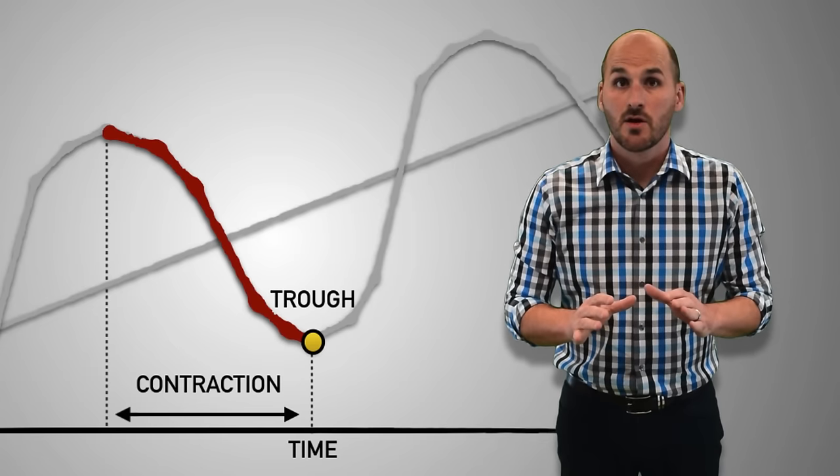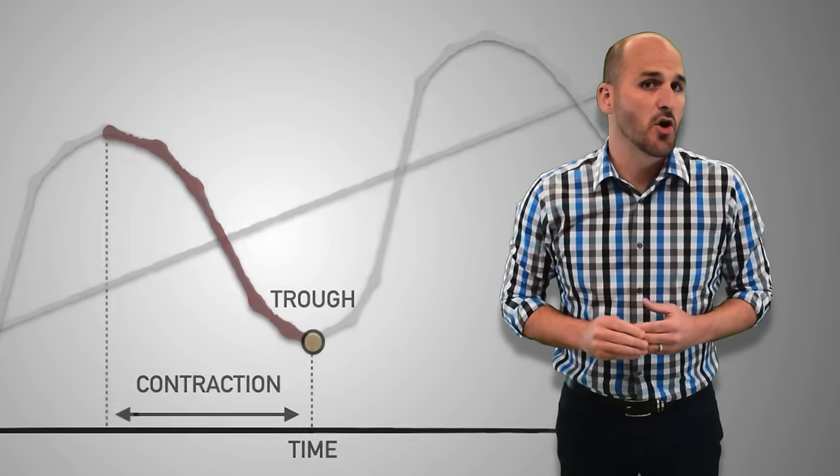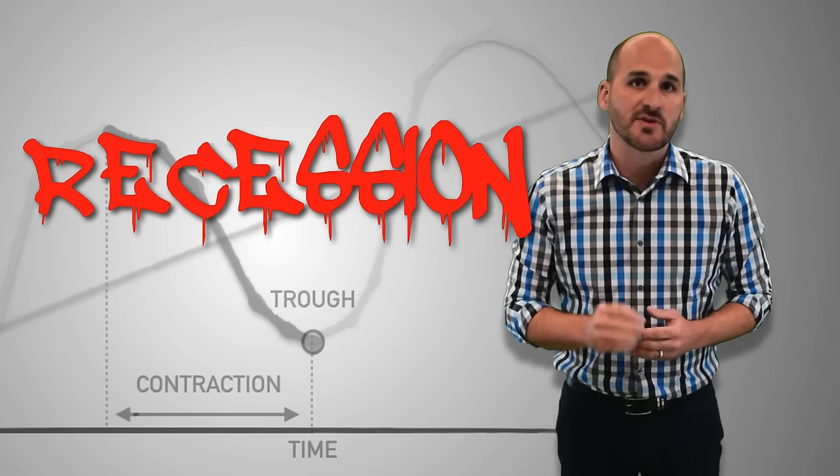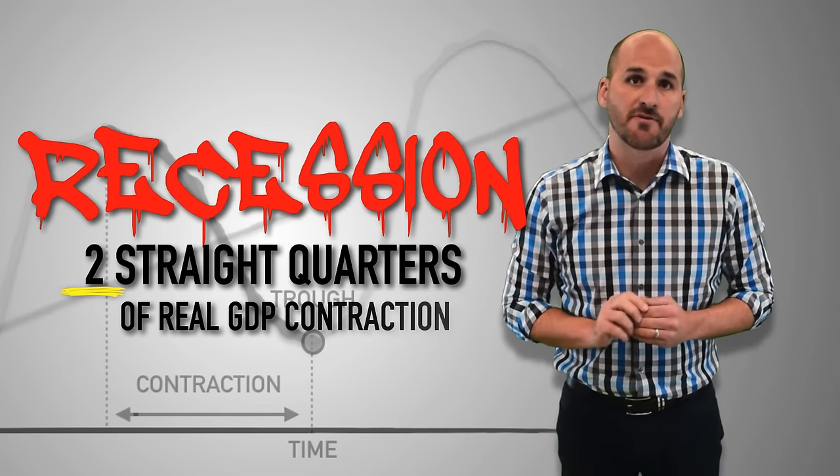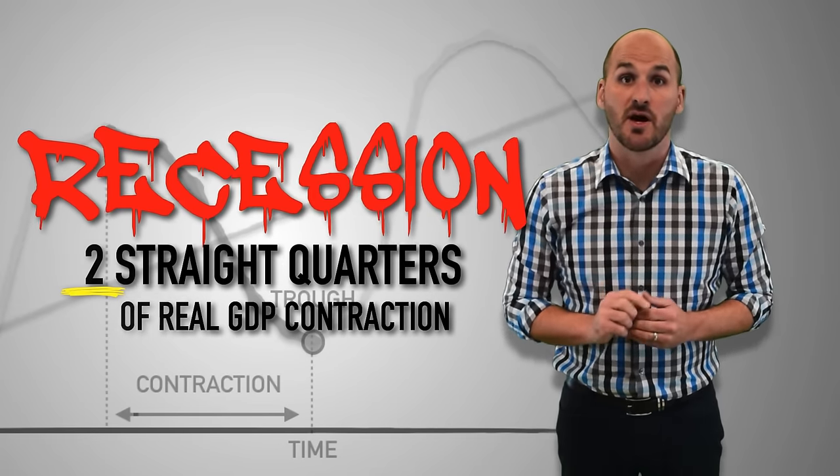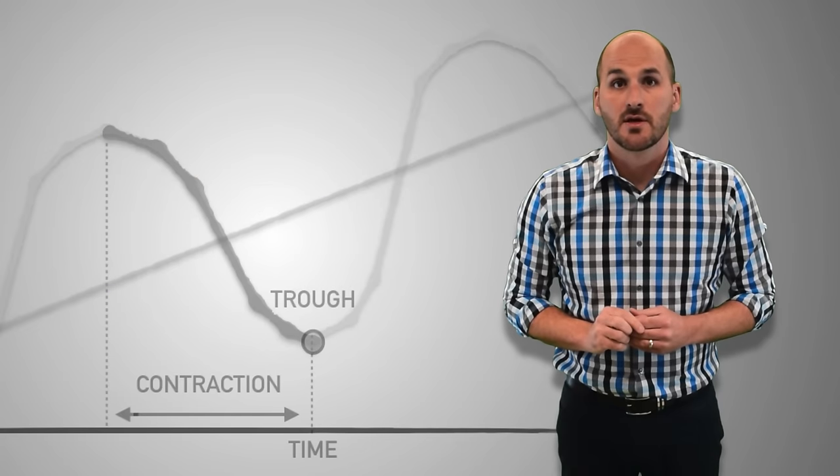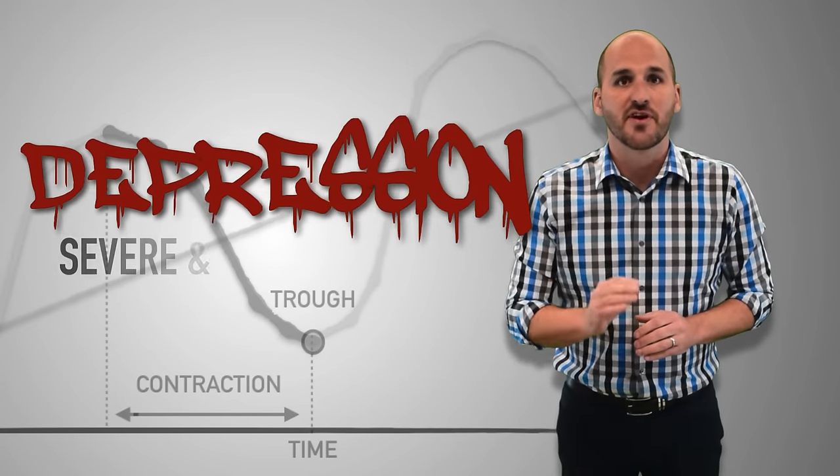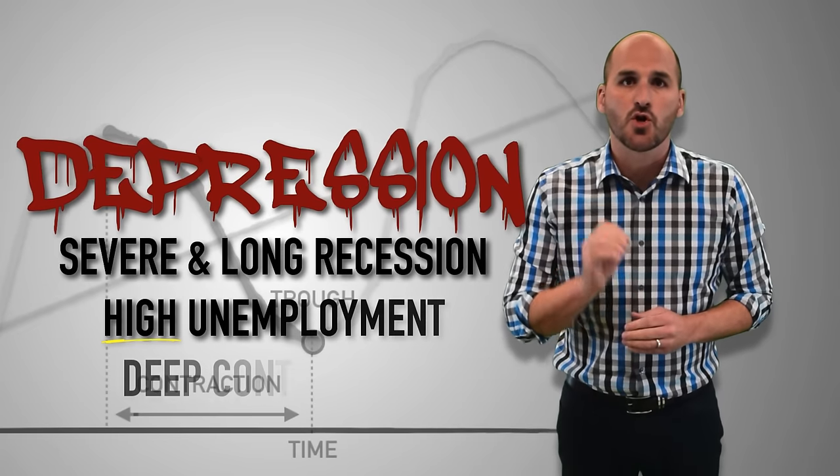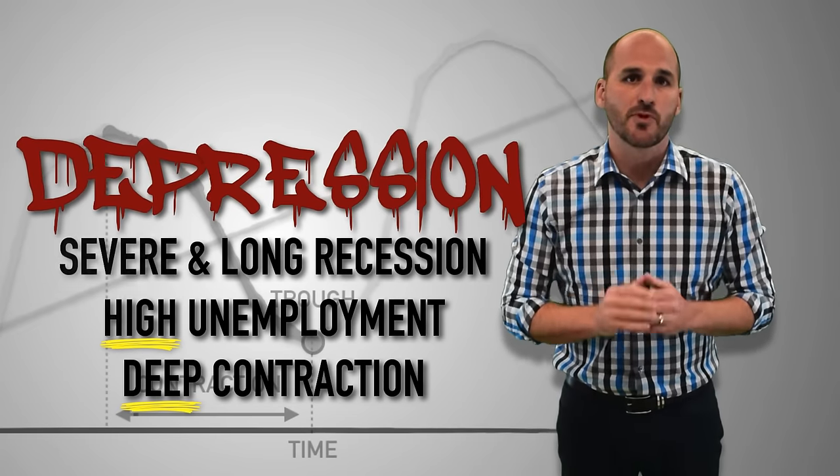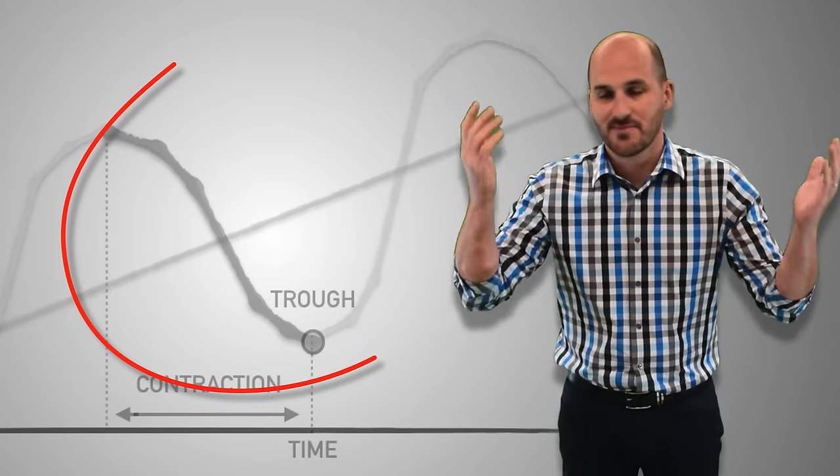And let's be clear, while economic contraction can be called recession, an economic recession is classified as two straight fiscal quarters or six straight months of real GDP contraction. And a depression? Oh man, it's severe and prolonged recession, with incredible unemployment and deep real GDP contraction. Now I'm depressed.